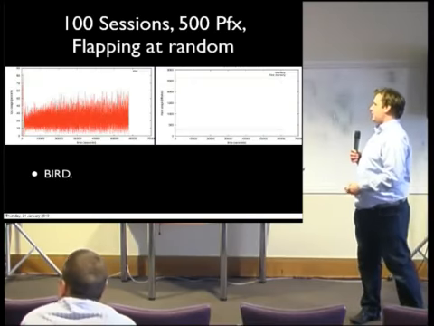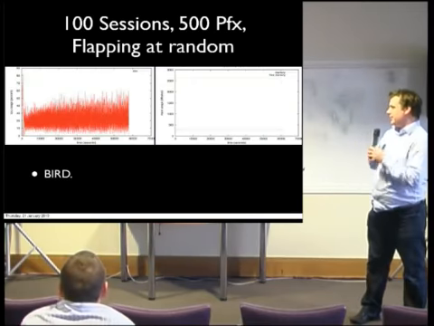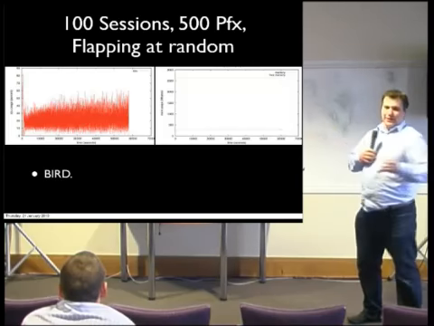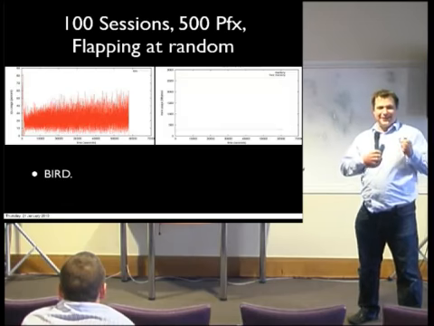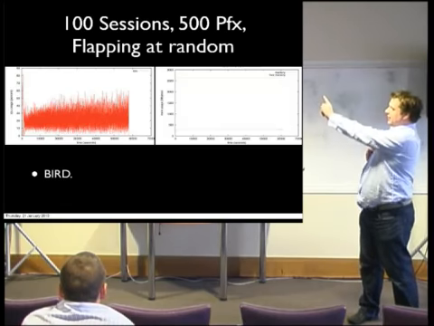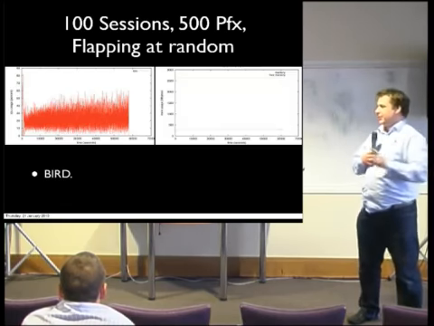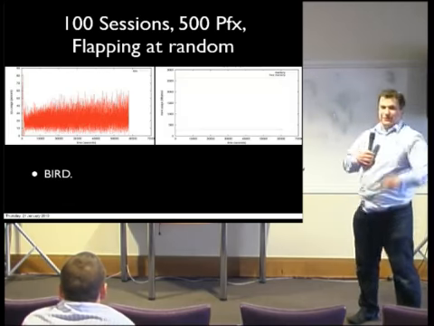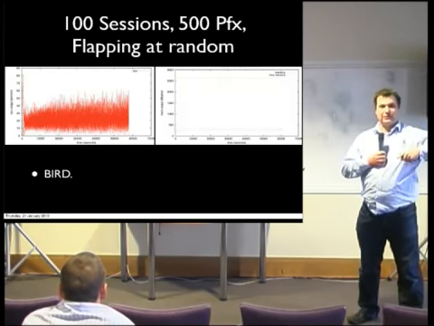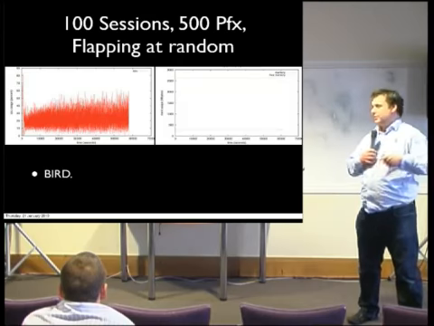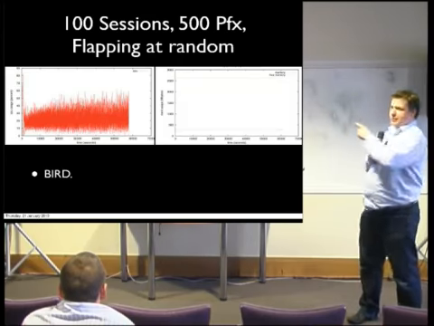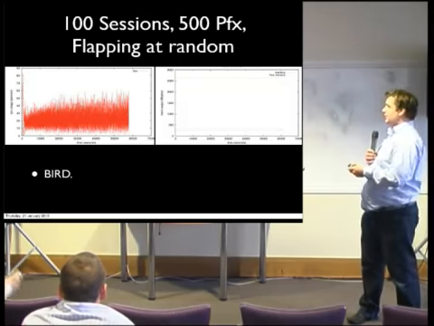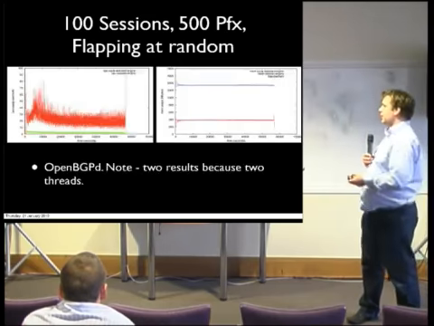With Bird, memory use and CPU use remain pretty constant, and it exactly follows the CPU utilisation described by Nick in his talk this morning, where the CPU spiked really high at the beginning for the initial convergence, and then it displayed maximum use in line with the amount of flapping that the Ixia was doing. So that was as we expected, but memory use actually stayed constant. It was very interesting and good because that's predictable.